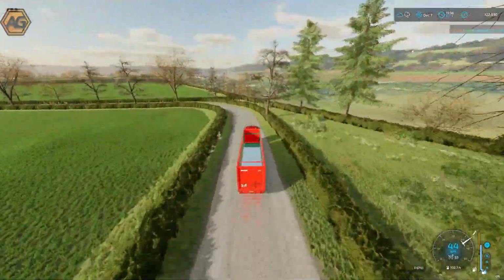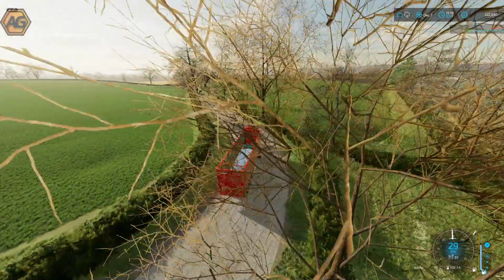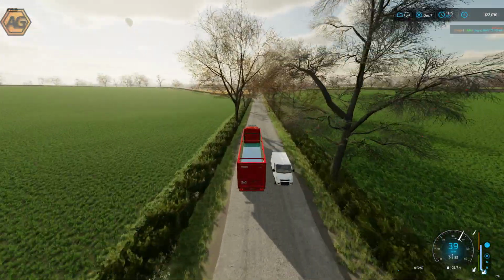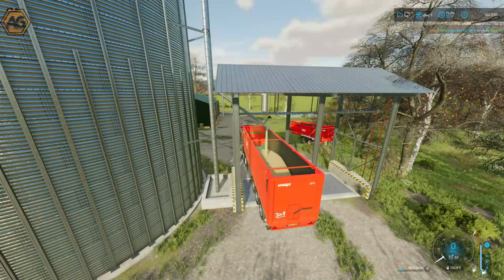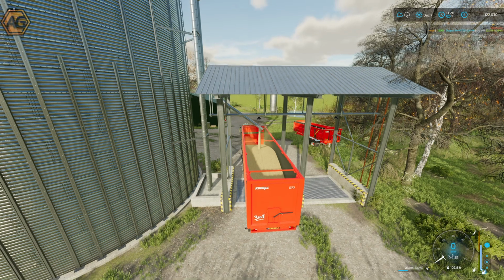So we'll get back down and start getting this loaded up, see how much we can fit in one load, figure out how many trips it's going to be to get down and back, and we'll see how we go just getting it sold. Let's see, filling up with the oats there. If we get over 50,000 litres in here, that'll be good.